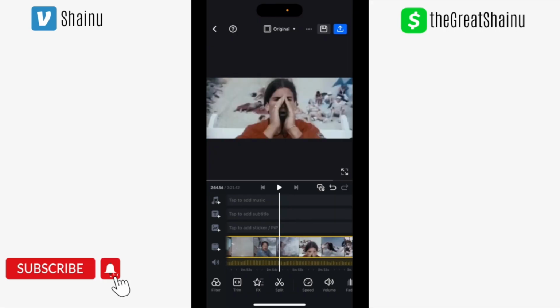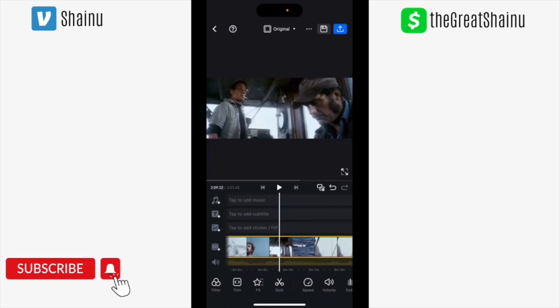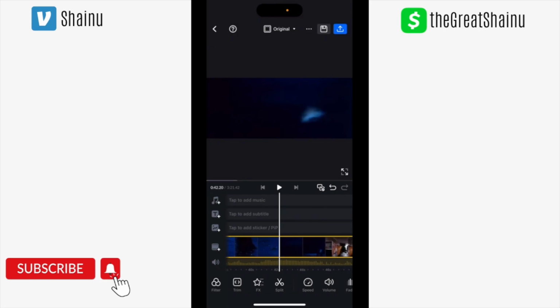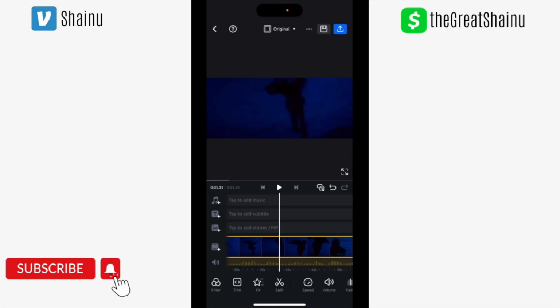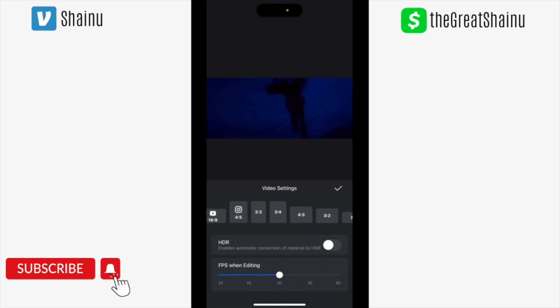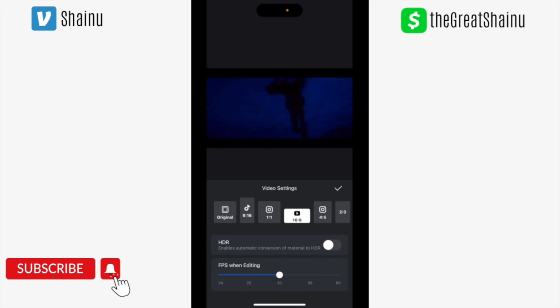So when you export this video, you're not going to have any watermark like some of the applications you probably have tried. And obviously, if you're recording this video in an aspect ratio and you need this to be in a different aspect ratio, you can go ahead and select original. Here you can see, depending on where you're creating your videos for, you can choose whatever. So 16:9 usually is for YouTube videos. Anywhere that the video doesn't fit that 16:9 aspect ratio, it puts a black screen.